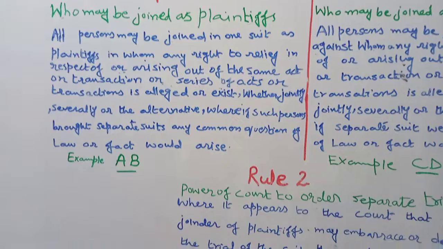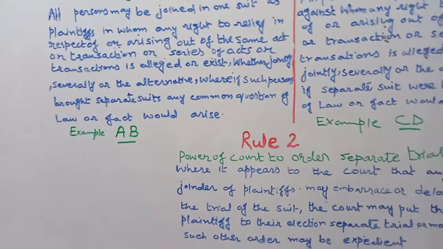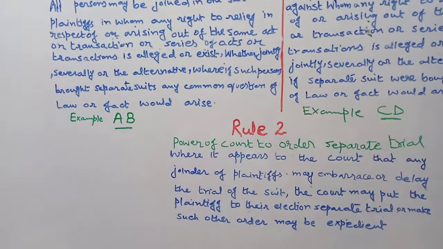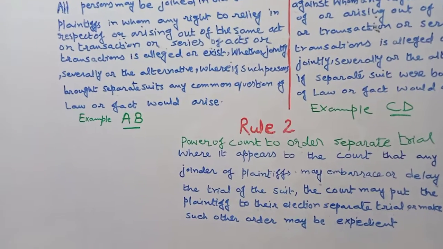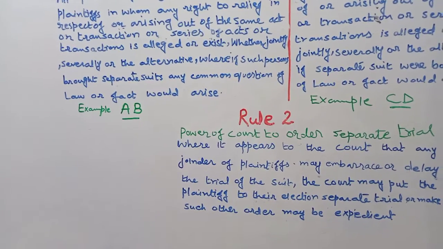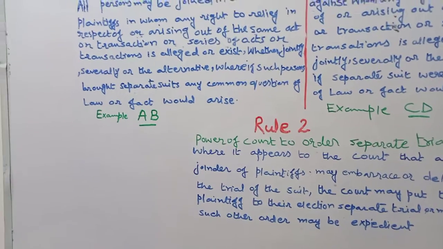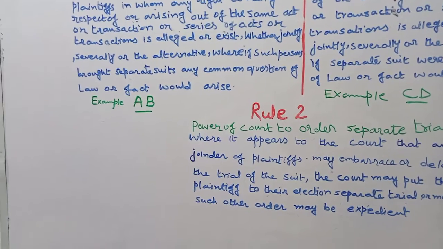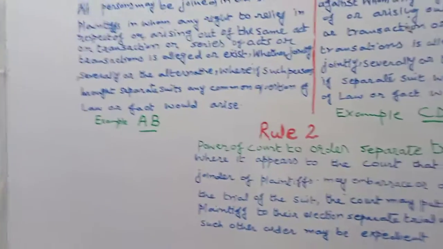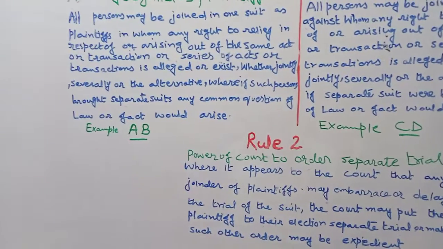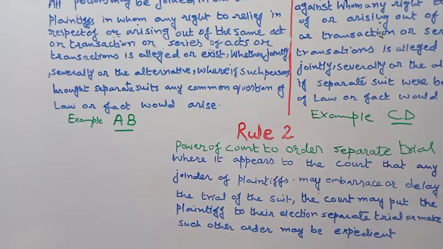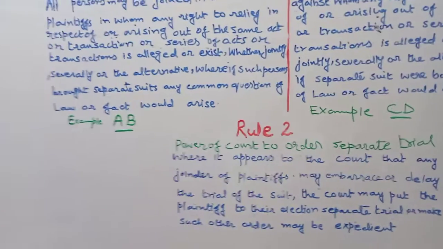All persons may be joined in one suit as plaintiffs in whom any right to relief in respect of or arising out of the same act or transaction or series of acts or transactions is alleged to exist, whether jointly, severally, or alternatively, where if such persons brought separate suits, any common question of law or fact would arise.